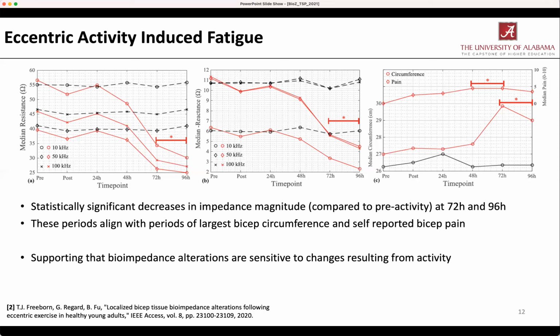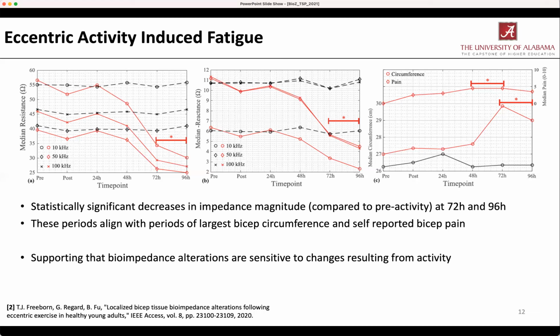But the changes in bioimpedance indicate that this measure is also sensitive to those changes. So this is the first indication that yes, we can capture potentially tissue damage and markers moving towards over-injury or damage. So this is exciting. This is a great and exciting feature that we want to chase. But it kind of leads to this bigger question.